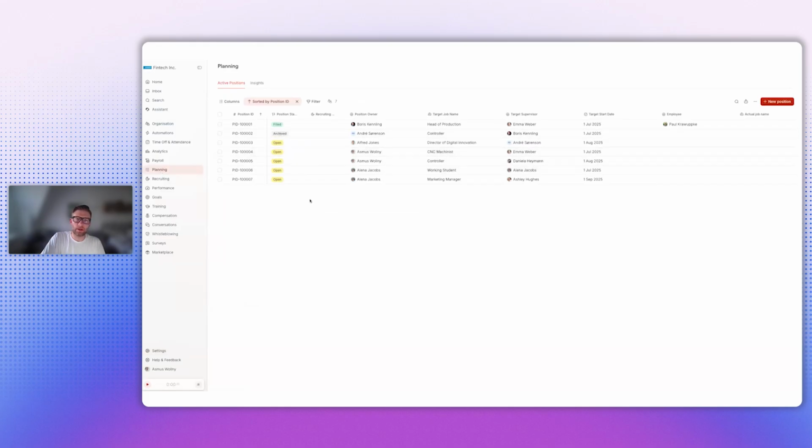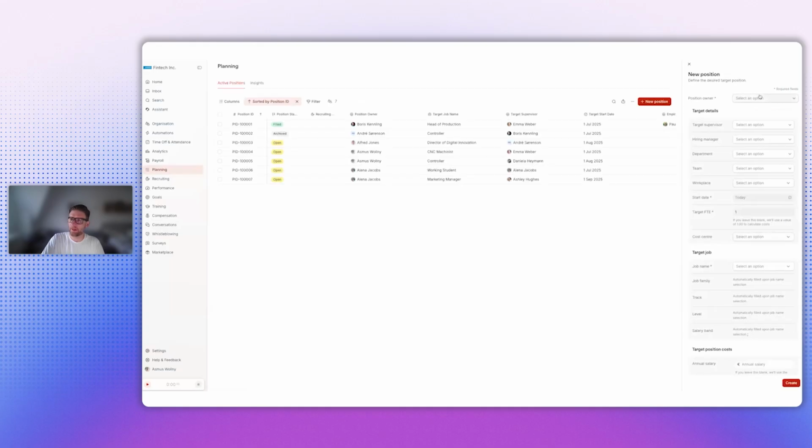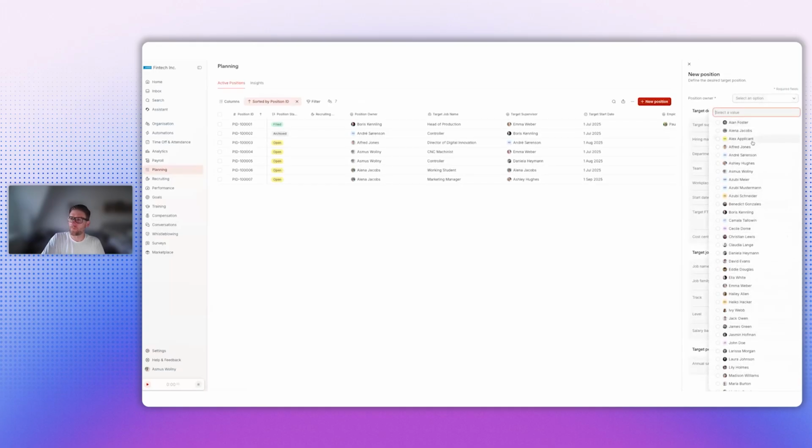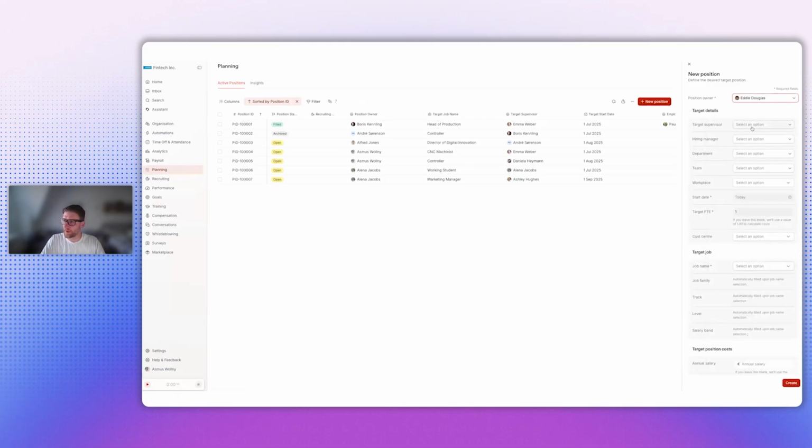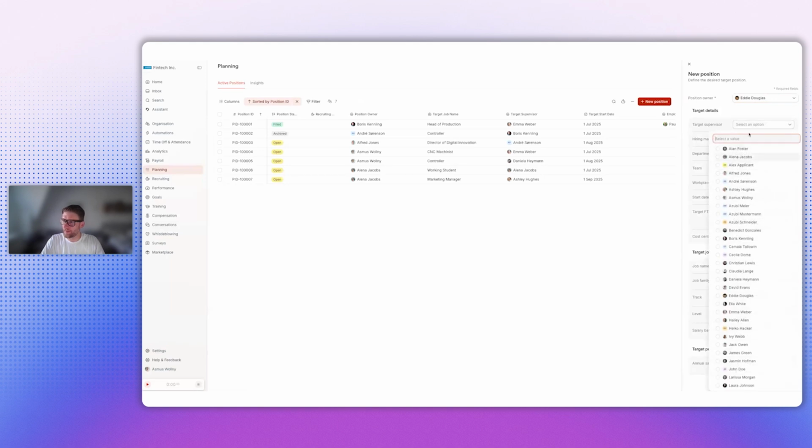So now let's imagine that the financial analyst that we just created is the position that we want to fill. So again, we click here on the new position, and then you select who's the owner, like who's in charge of filling this position. You can select someone who's the target supervisor.